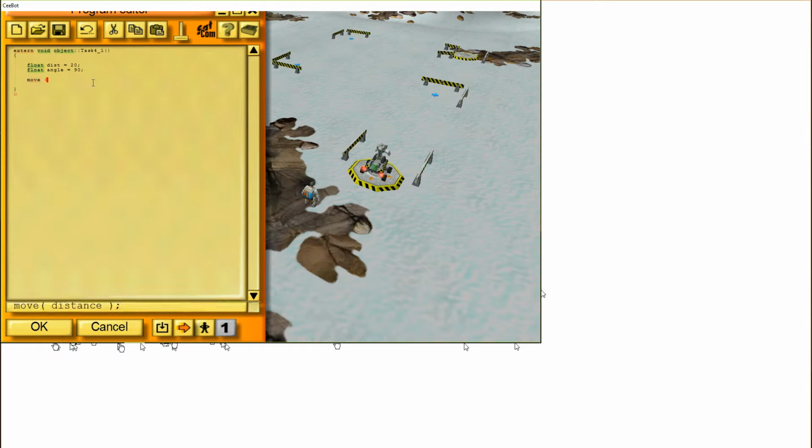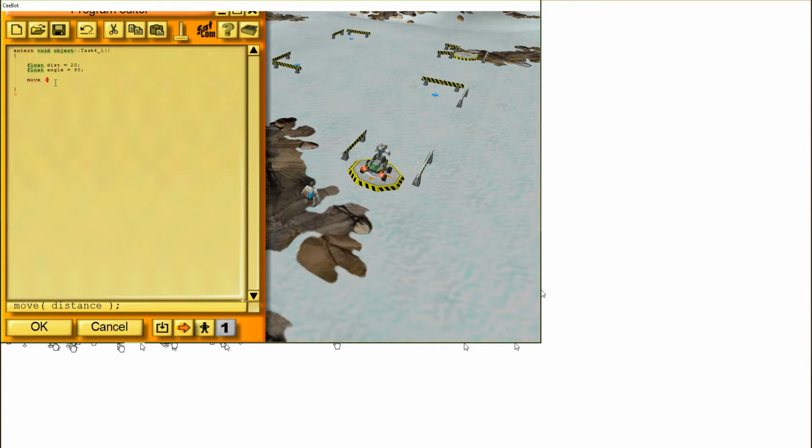Then we put the brackets, so it will be move and brackets. As you can see, we are already getting some hints here. It says move command, and then we have to say the distance, and you have to use the semicolon at the end. That will tell the program that this is where the command ends.